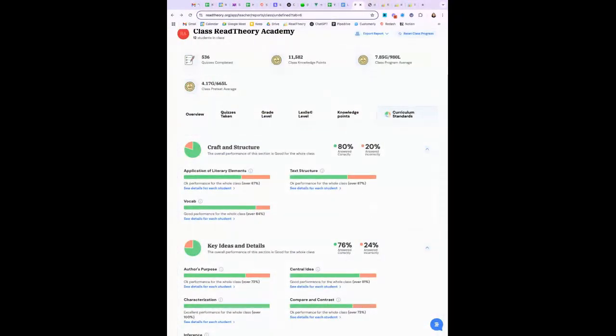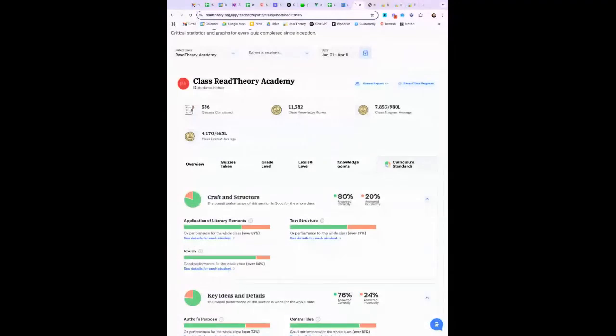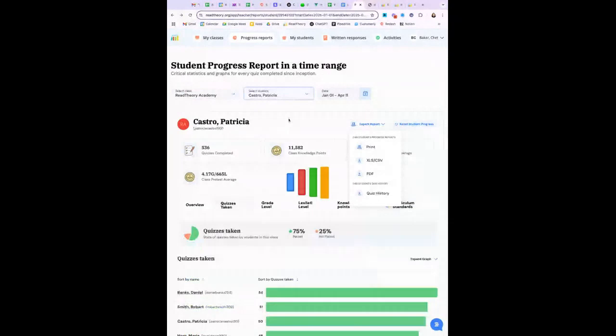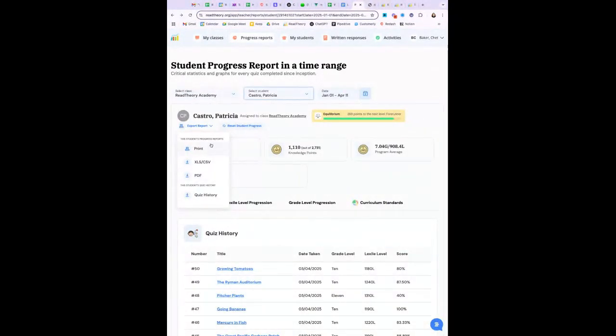But you've got the curriculum standards report. And for the new report that we just launched, if you want to run this report at the class level, you can go to export report and go to reports right here. If you click on this, it's going to download this report for all students in your class. I'm going to show you that in 1 second. It downloads for all your students in one place, and you'll have a report for each student right there. You can also click on any student you'd like. And when you click on the student, if you go to export reports, it kind of scoots over here a little bit.